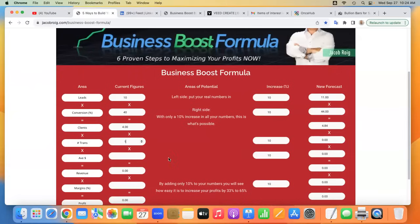So you want to say 1 for today, or 1.5, whatever you feel comfortable with. If you can put decimals in there, put 1.5. So out of every time, there's about 1.5 transactions, which means about every other person is going to sign up for the VIP. Is that fair? Yeah, I guess it's good.